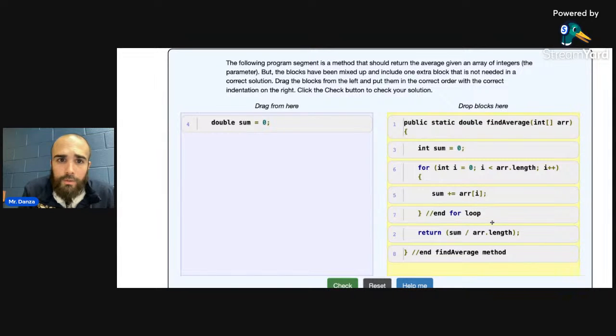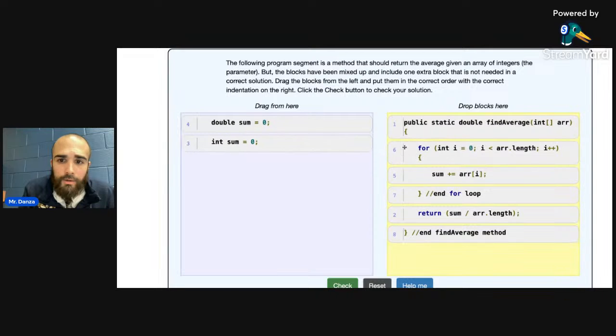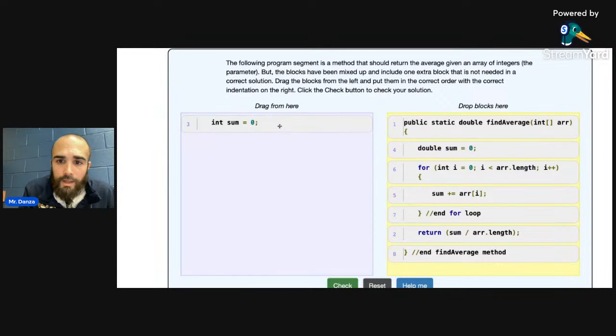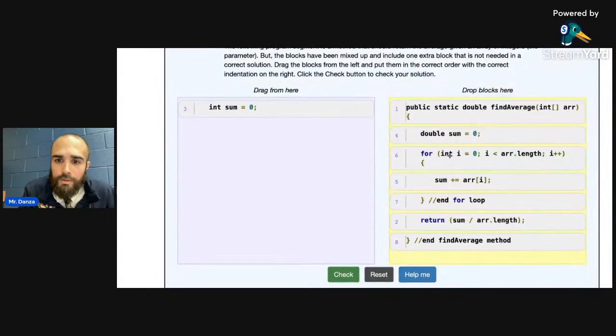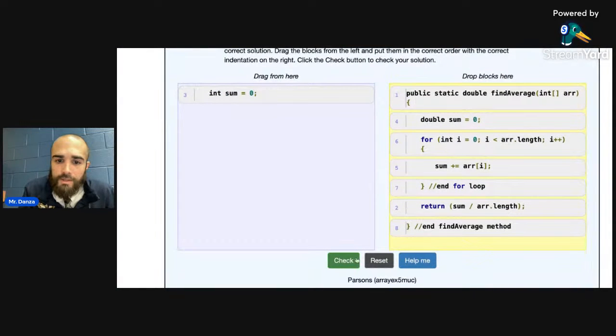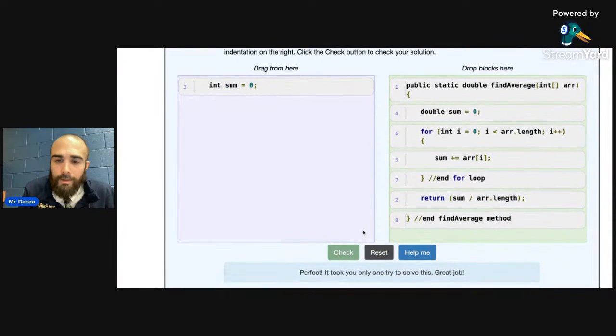Now, if we want the answer to be a double, maybe I'll backtrack here. And I'll put this in there. Double sum is assigned 0 instead of int sum. Yeah, that's what it wants.